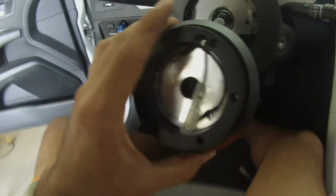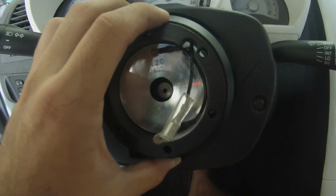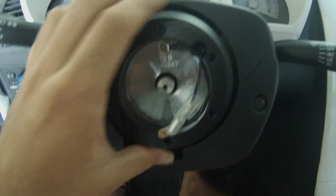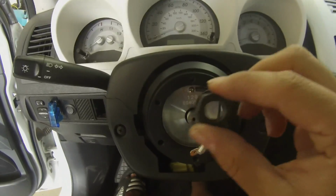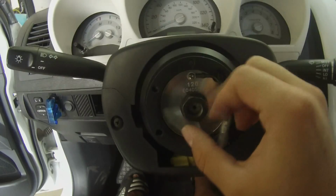The next thing you want to do is get your hub that's meant for your car, and you want to put it right here with the energy logo facing up. Once the hub is placed, you want to put the factory nut that you took out from the stock steering wheel, and you want to put it back on.